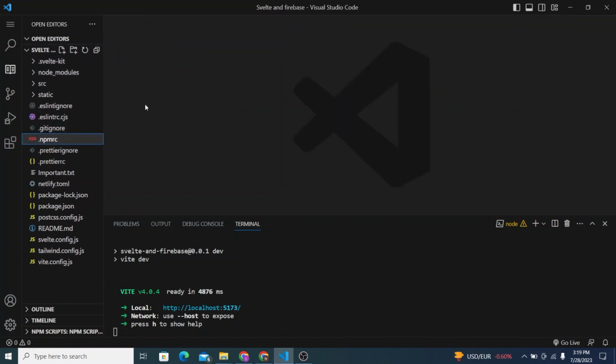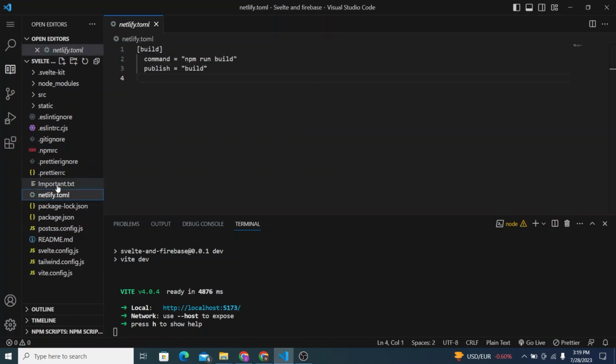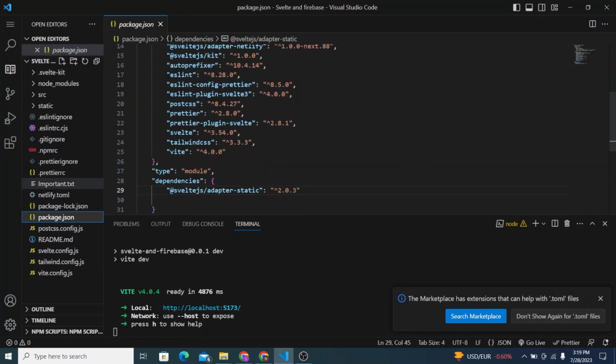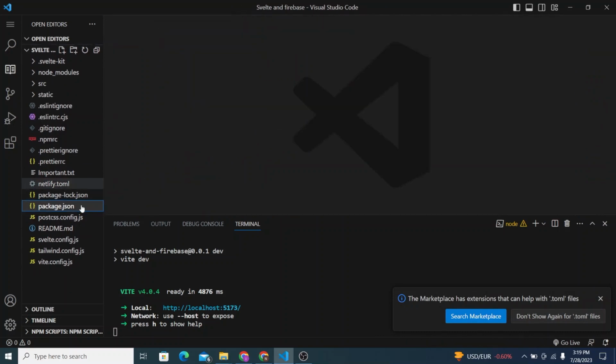This is from npm, as simple as that. Again, Prettier is from Visual Studio Code, so you don't have to worry about this one. This is not in the starter files, it's kind of like a note to myself. The netlify.toml helps you when you want to deploy it. If I deploy it at the end of the video, maybe I might show you how to deploy the project. The package-lock shows that the dependencies are installed. The package.json tells it what dependencies to install, and these are just some Tailwind CSS configurations.